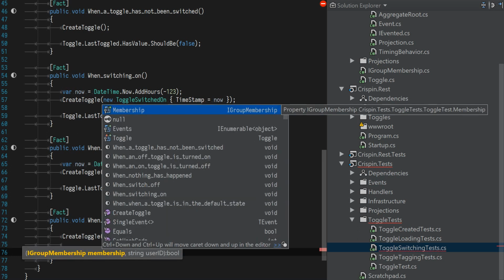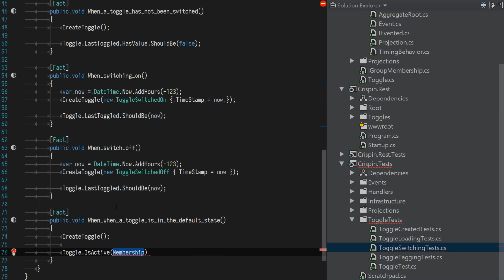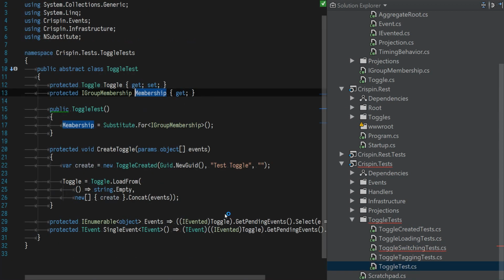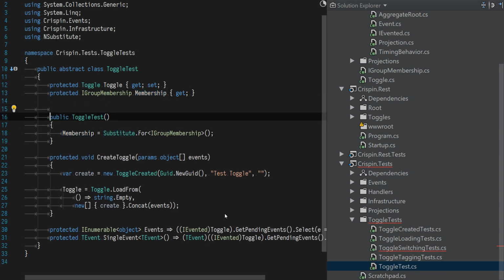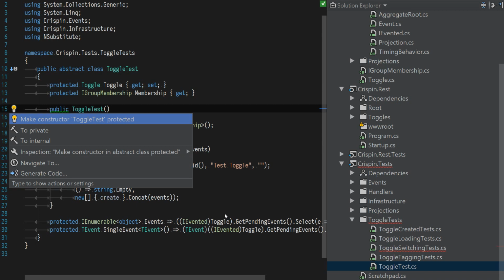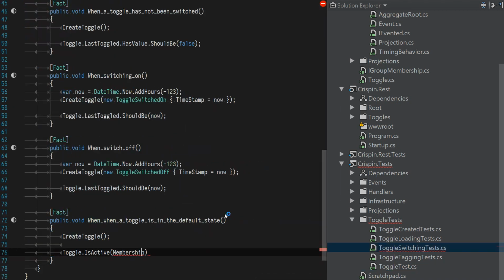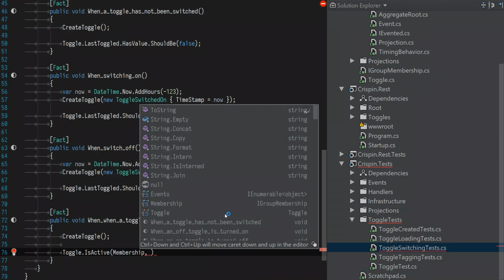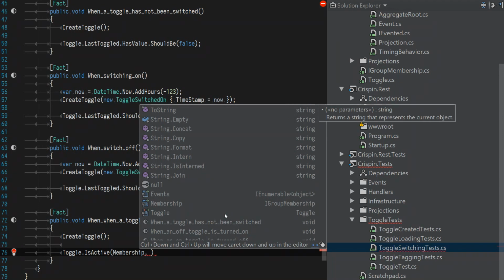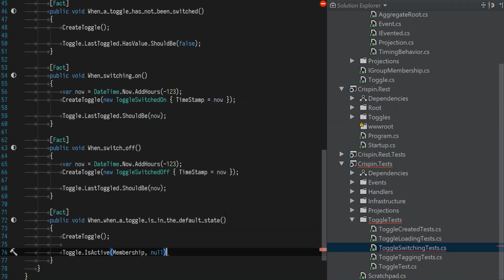Now we need our membership object, which we have on the base class, which is currently set up to do nothing interesting. It is just a substitute. And then we need a user ID. So this can be our anonymous one, so null or string empty. Should be false.